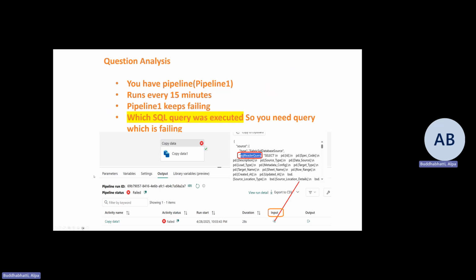Let's imagine that you have a pipeline and inside you have a copy activity. If your pipeline is failing, then you will see red signs here, as well as this input arrow. If you click here, you will get your query. And if you want to see the results, then you can click here where it's actually the error, so you see which error it is. So let's go through each option.